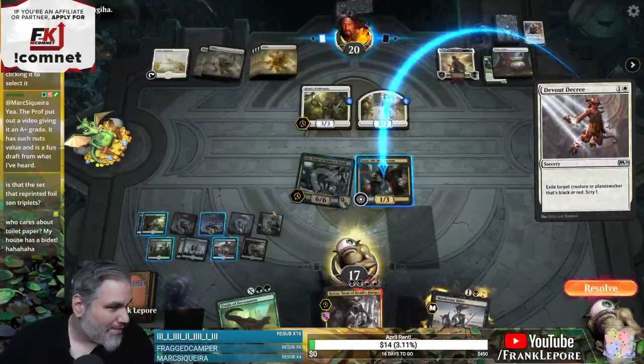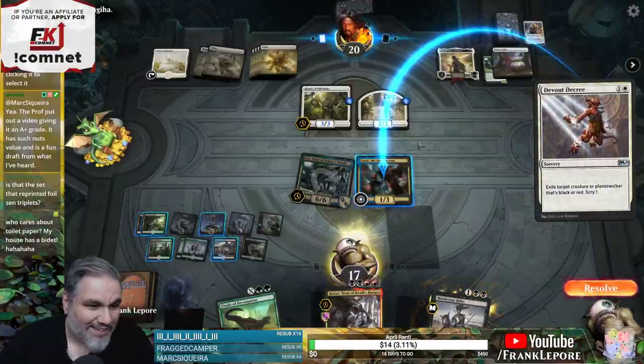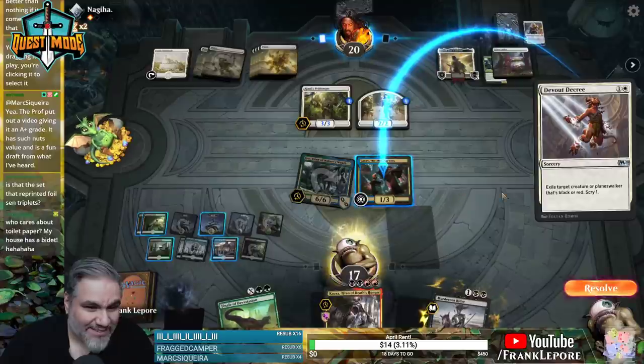Mystery Booster is too good of a value, but no one can get together and draft it. That's actually kind of funny.